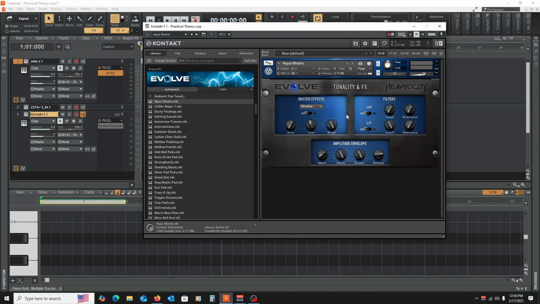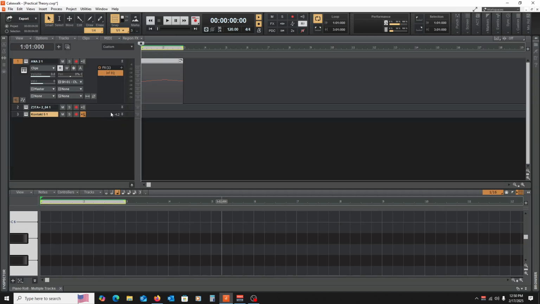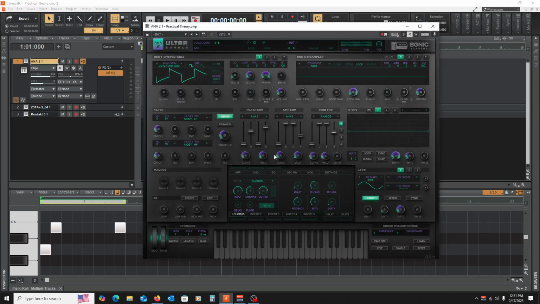Again, you don't have any control here over the oscillator, but you can play with the filters. You can play with some effects if you want. And you have your ADSR envelopes. We've gone over all of this before, and we're going to get into it in more detail in future videos. But I just wanted to give you some examples here of some different types of synthesizers, the interfaces.